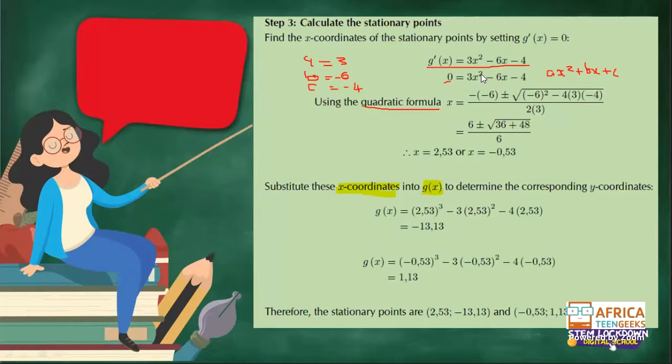Okay. So now you have your x coordinates from finding the derivative, which is when you're looking for your stationary points or turning points. Then now you have your points. So you have your turning point, you have your x and y intercept. So you can easily plot your graph.